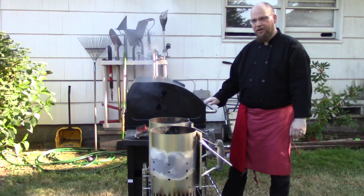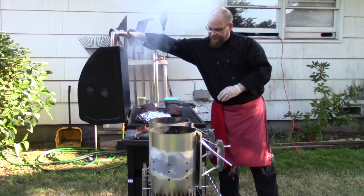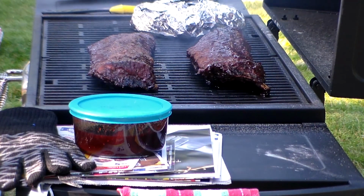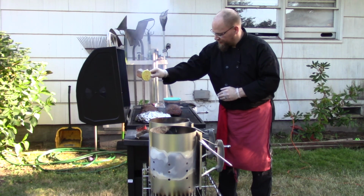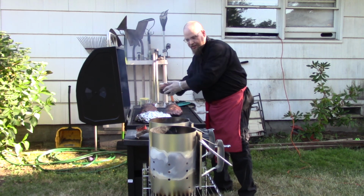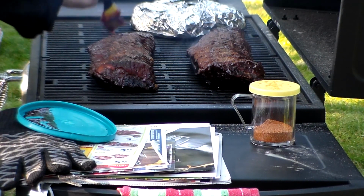We'll be right back. All right, so we're gonna go ahead and flip and baste these bad boys. Oh, look at that. Gorgeous. I'm gonna throw a little bit of this rub on there. It's a good thing I don't have a car that I can fit this grill in, because I would take it home with me. It's that good. So we just take our sauce and we're gonna hit it up just like that.